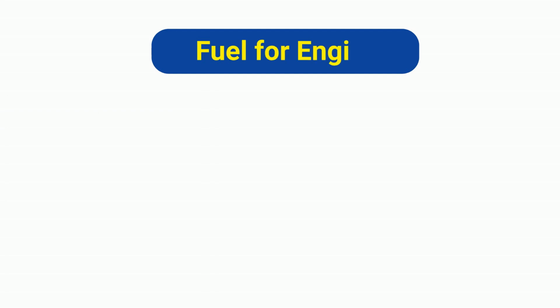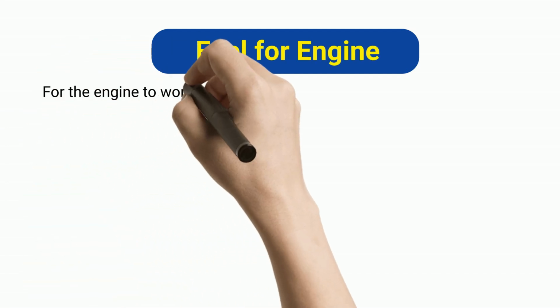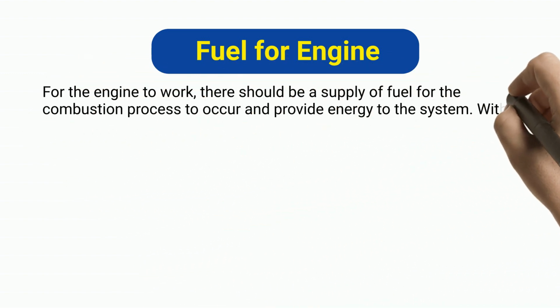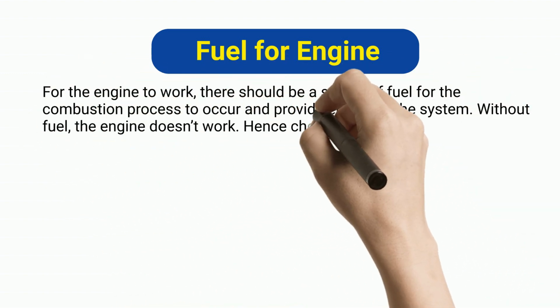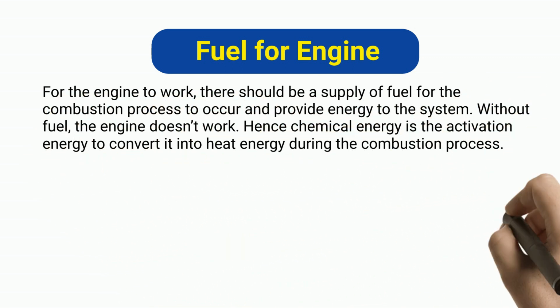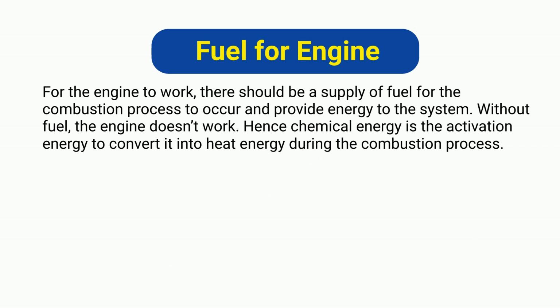Fuel for engine. For the engine to work, there should be a supply of fuel for the combustion process to occur and provide energy to the system. Without fuel, the engine doesn't work. Hence, chemical energy is the activation energy to convert it into heat energy during the combustion process.